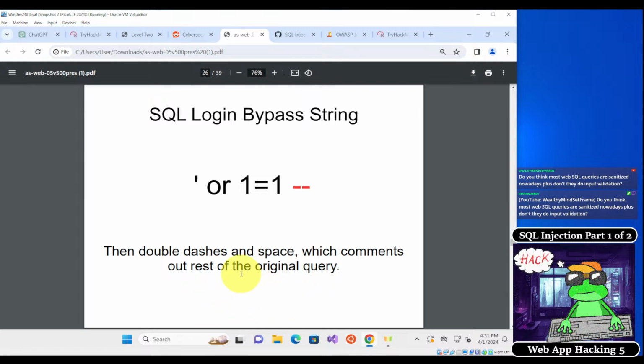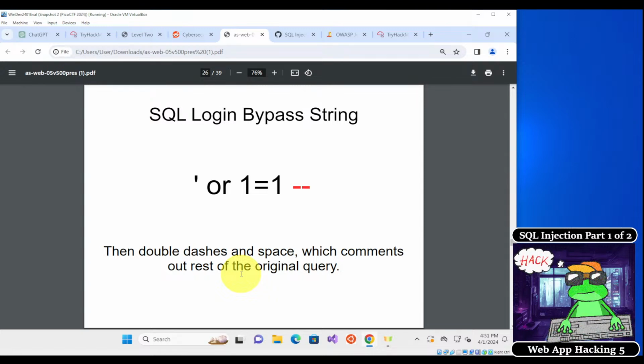Wealthy says, do you think most web SQL queries are sanitized nowadays? Plus, don't they do input validation? Well, that's exactly what you need to do in order to secure your applications against SQL injection.